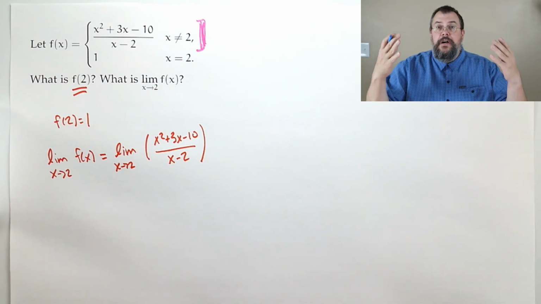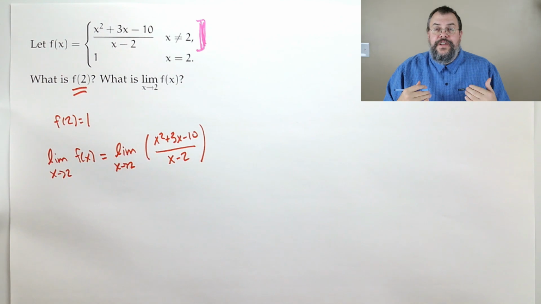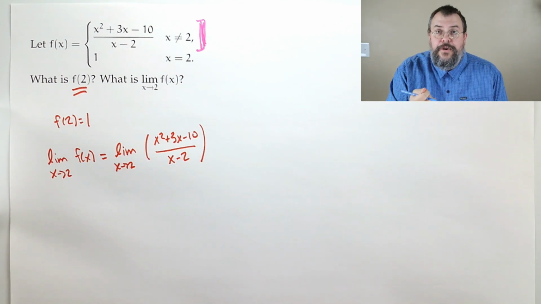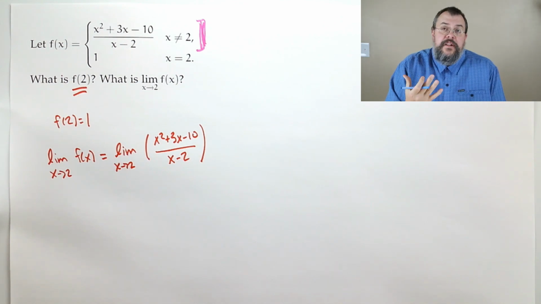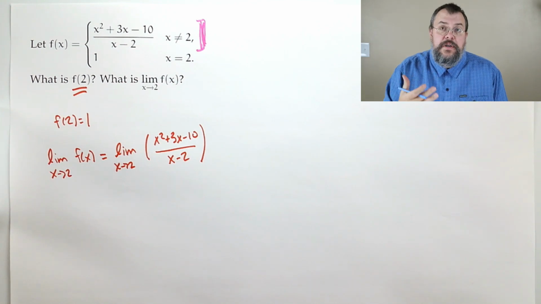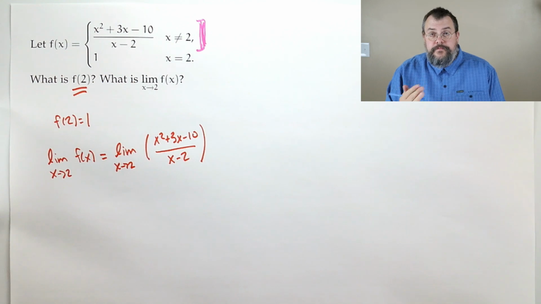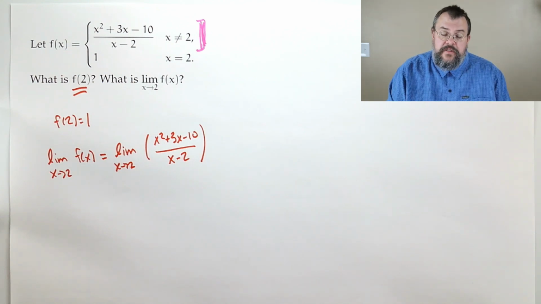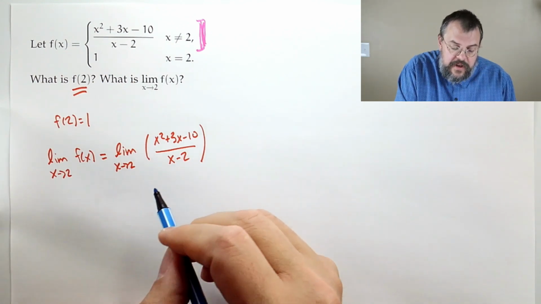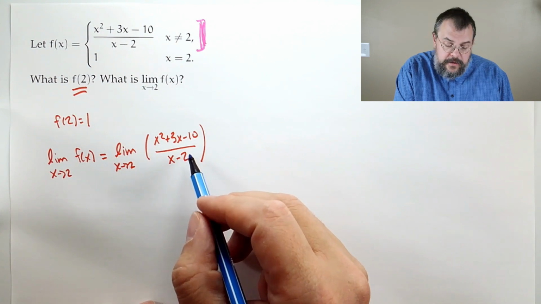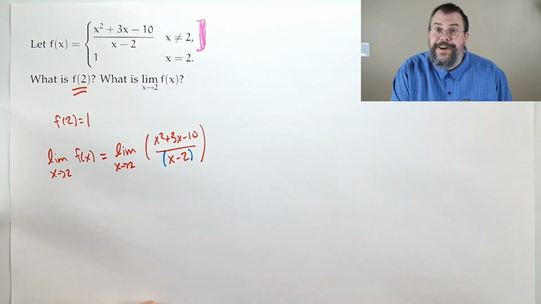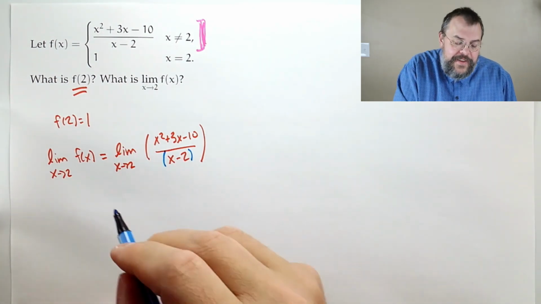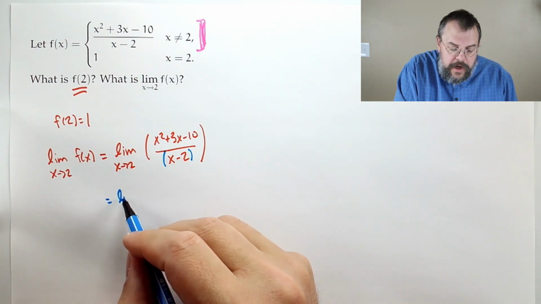Well, we see we have polynomials upstairs and downstairs. Because we got 0 when we plug 2 in, that means that 2 has to be a root of both the upstairs and the downstairs. All right, so that means that we could factor these polynomials. Now, the good news is it's pretty easy to factor the one downstairs. See, we're done. Ha-ha, that was quick. The upstairs could take us a little while.